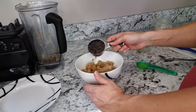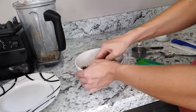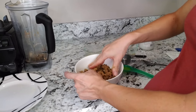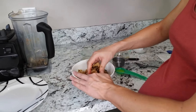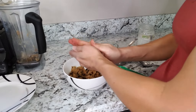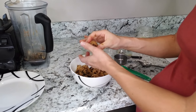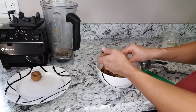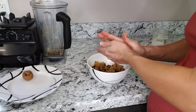We have a third of a cup of chocolate chips — these are mini chocolate chips, but you can use regular ones. You can adjust the quantity as you like. Once you have the consistency you want, you're just going to start making your balls. Grab a portion about golf ball size and roll between your hands. Put it on a plate or in a container and continue until you've used all the dough. Store these in an airtight container in the fridge. They probably freeze well too if you want to keep them in the freezer.